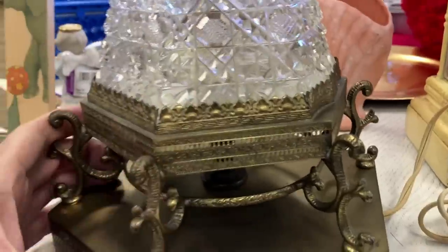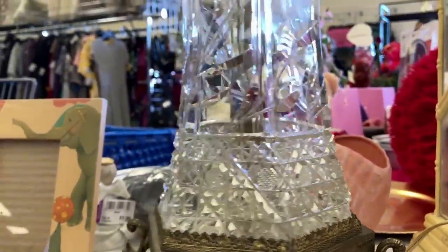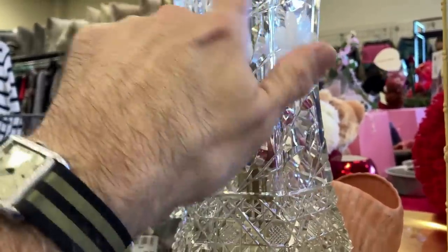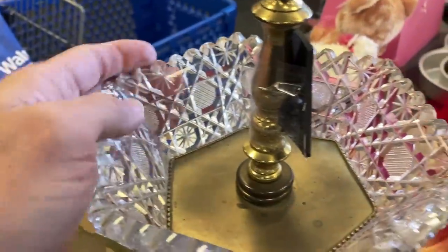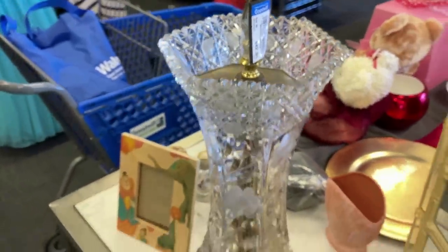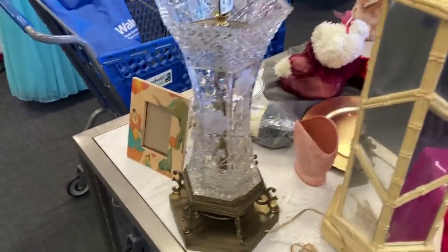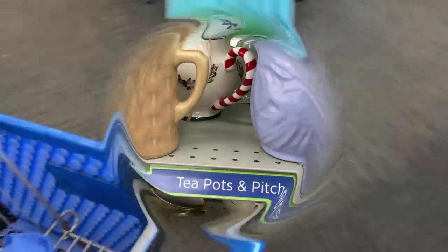Somebody dinged it. I'm not going to buy this. But boy, it's beautiful. So McKee made the glass. It's pressed in a mold, and then they do some cutting on a wheel. See, this is cut here, and the tops are cut. Anyway, I thought I'd show it to you. The lamp is $42. A little bit out of focus. Yeah, it has a great look, but not for me, not today.